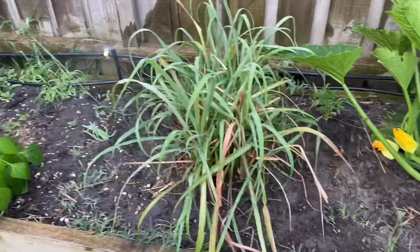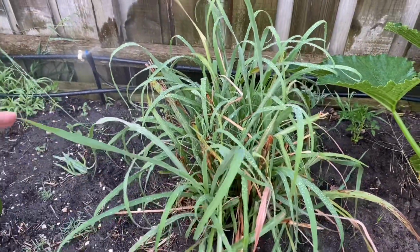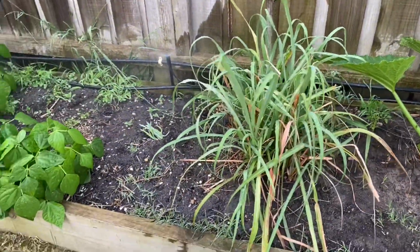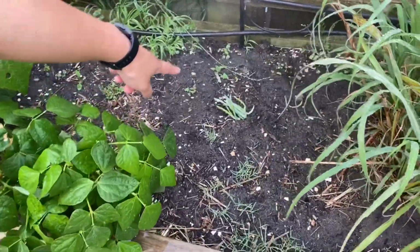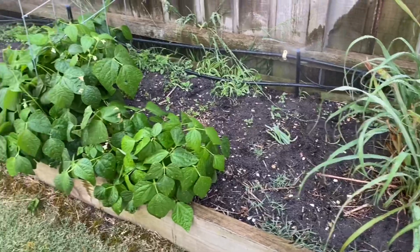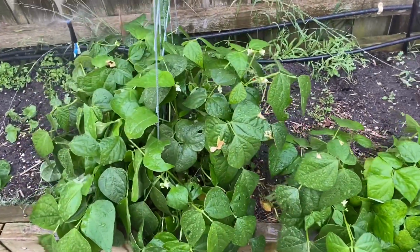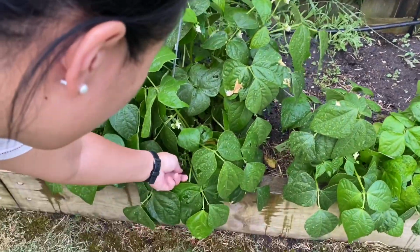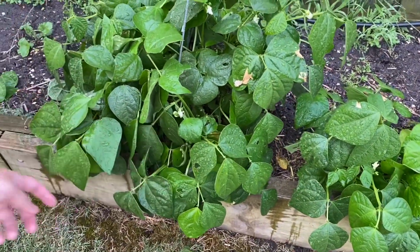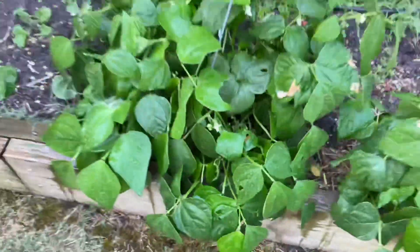Oh, sorry. And anyway, then there's a lemongrass here. It looks like normal grass, but it's actually lemongrass. It's growing really well. I've got an onion there in the back that I got from the pantry. And here I've got some dwarf beans. The kids have been going at it, and so there's little ones still growing. When they grow a bit bigger, which only takes a few days, the kids will probably go at it as well.